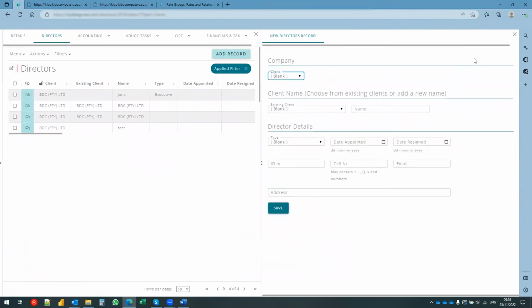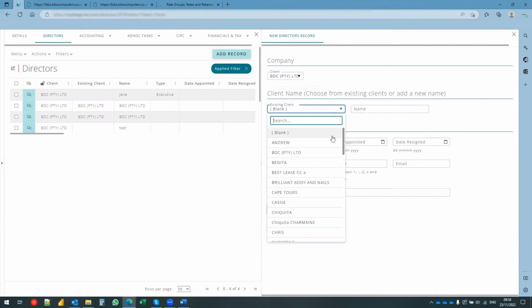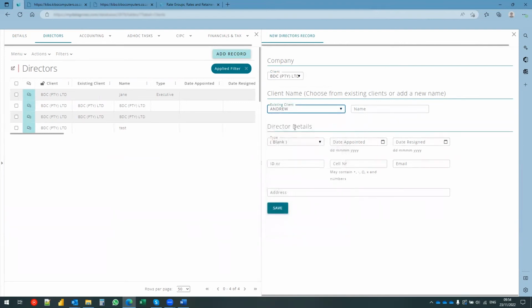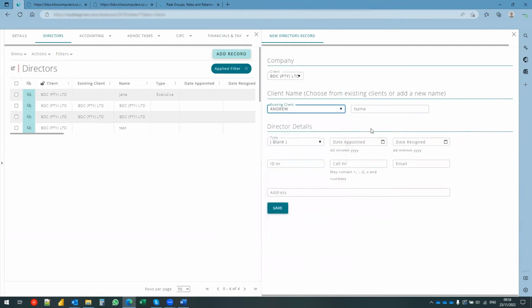And why I like this feature is the existing clients tab here. If the director is also a client of yours, in other words, you do their tax as well, you can select their name from the existing client dropdown, and you'll see your client table becomes available. You can then just complete the type of director they are and the date that they were appointed.